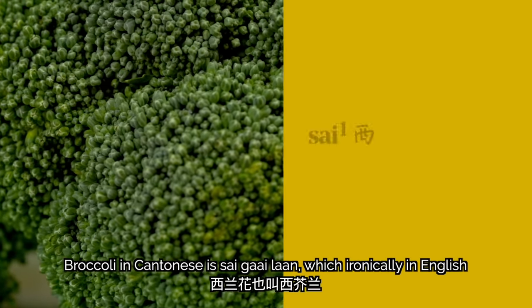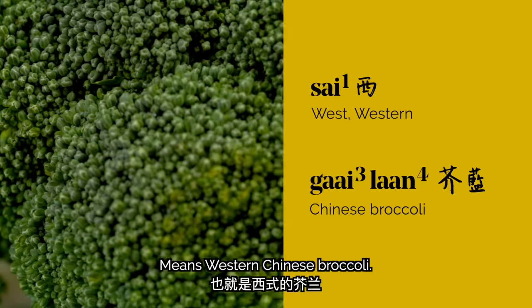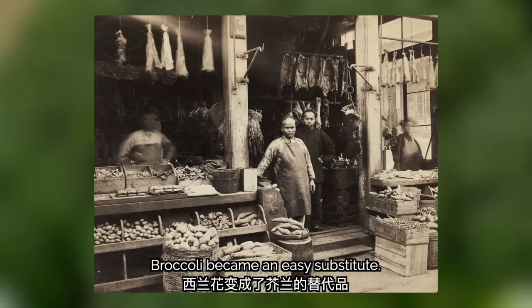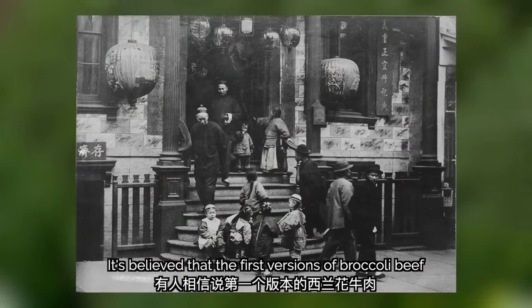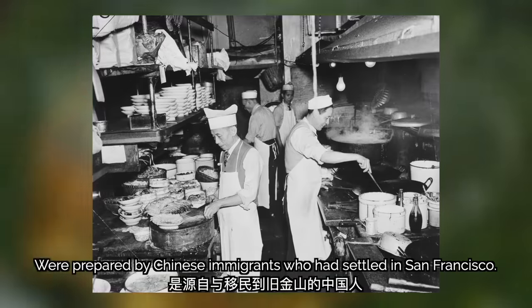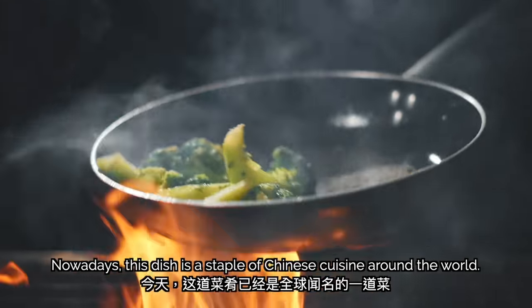Broccoli in Cantonese is 西芥蘭, which ironically in English means Western Chinese broccoli. Since early Chinese immigrants couldn't find 芥蘭 in the U.S., broccoli became an easy substitute. It's believed that the first versions of broccoli beef were prepared by Chinese immigrants who had settled in San Francisco. Nowadays, this dish is a staple of Chinese cuisine around the world.